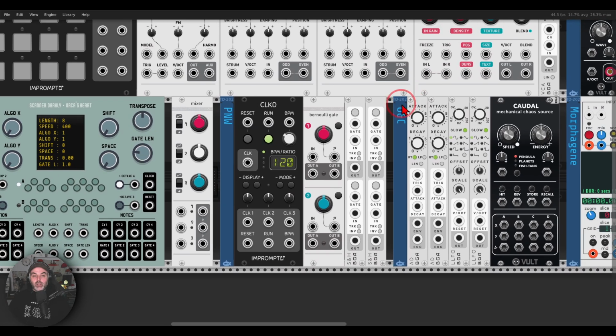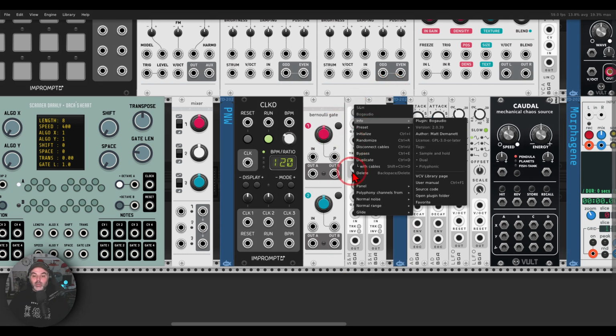Random modulation. So I have here Clocked from Impromptu, which you can use as a clock. You don't have to, but if you want to use a clock, I have here the Bernoulli Gates from Mutable Instruments, so you can add probability to this clock, right? This is also something that's available on Pamela's New Workout. And 4 sections of sample and hold that you can use.